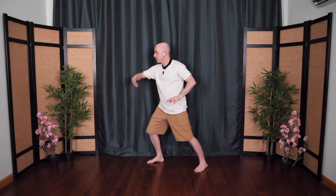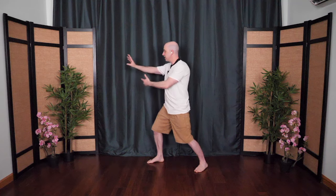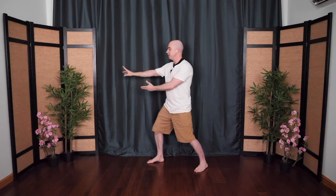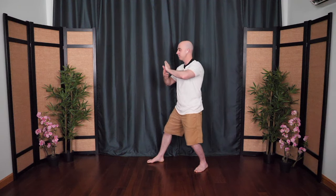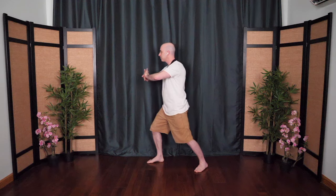This time, bottom hand scoops under, fingertips slide down, circle it around, rolling back, or sometimes called yielding, tuning in to the sensations we normally tune out. And then this time we'll toss it away. The hand folds in, palm to palm, shift forward.